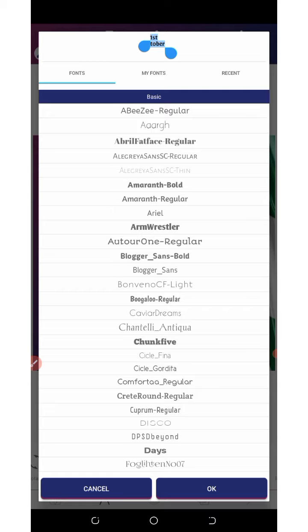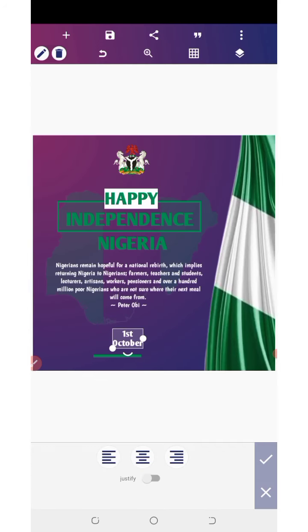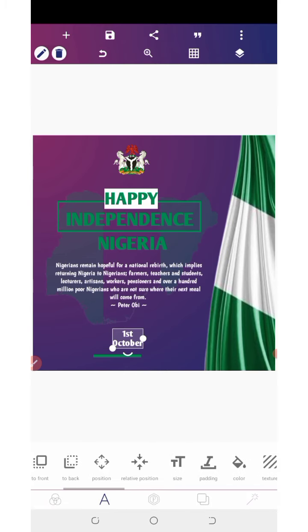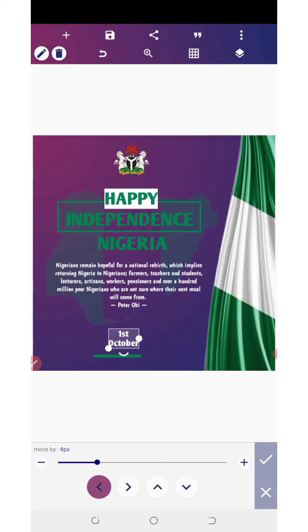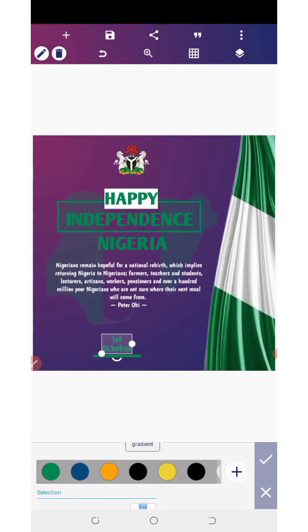Yes, this is it. And the center alignment too. Now let's position it down here. Okay, and give it a color as green.